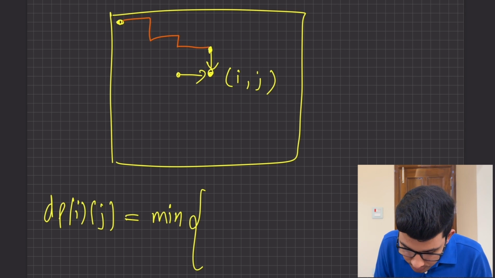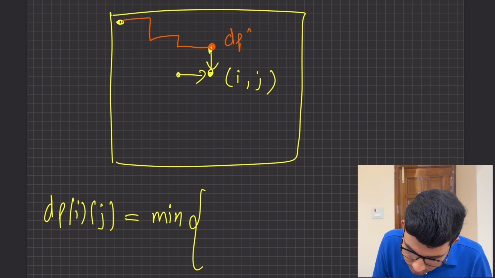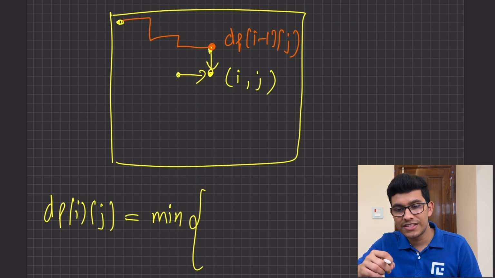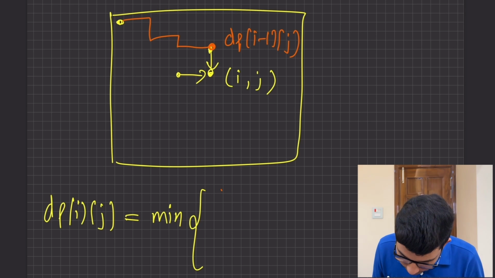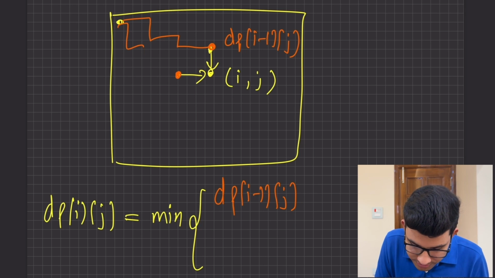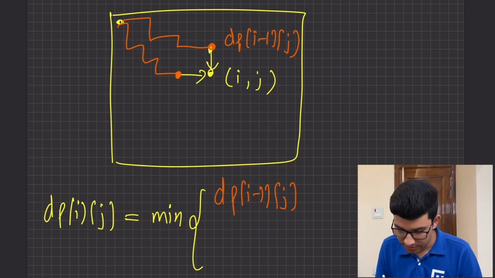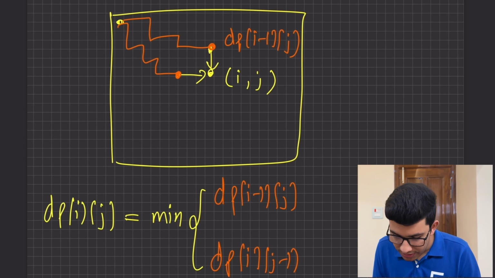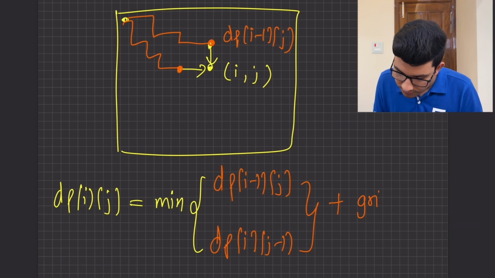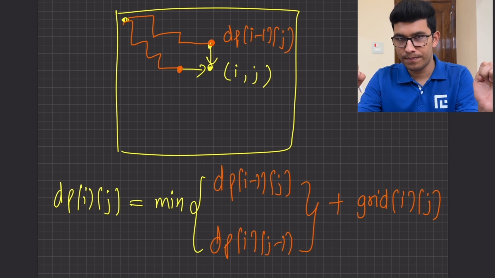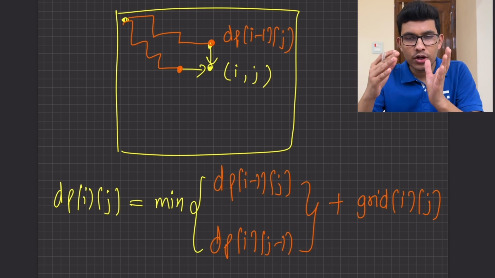See, if you take this one, this is dp of i minus 1 comma j. This is going to mean the minimum sum path from 0 comma 0 to i minus 1 comma j. So one possibility is dp of i minus 1 comma j, and the other possibility is this one, where you go from 0 comma 0 to i comma j minus 1. So you consider both these possibilities and then you just add your current value, which is going to be grid of i j. Now you see how this same problem, we defined the state in a different way.